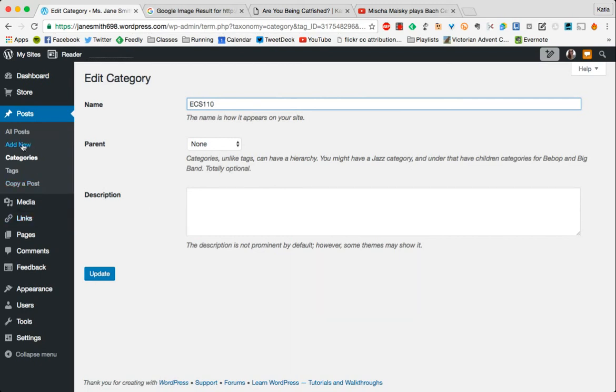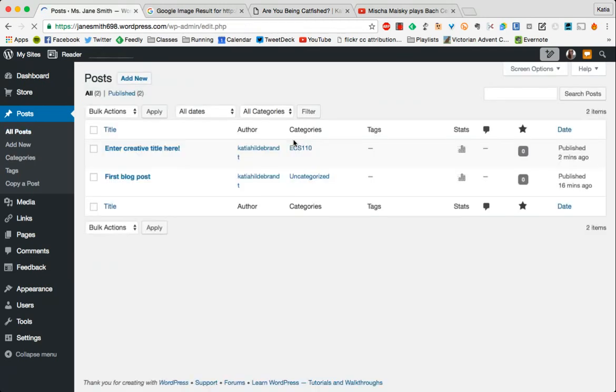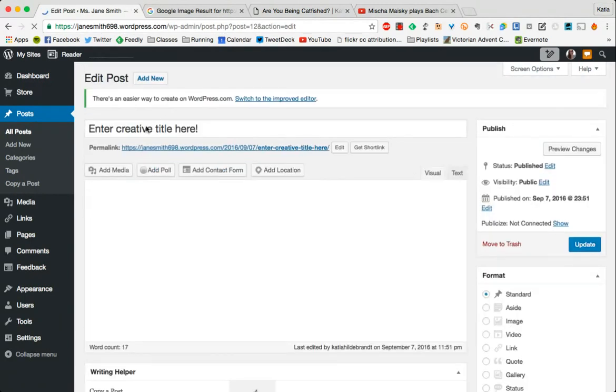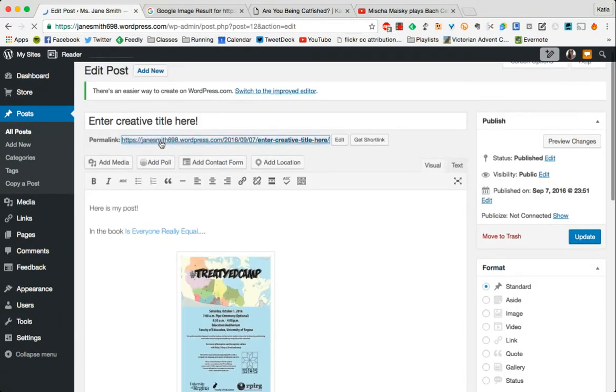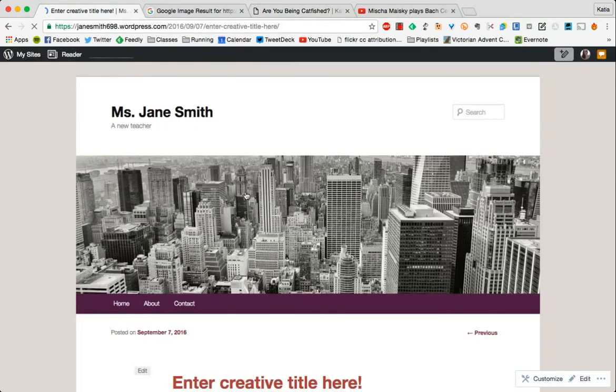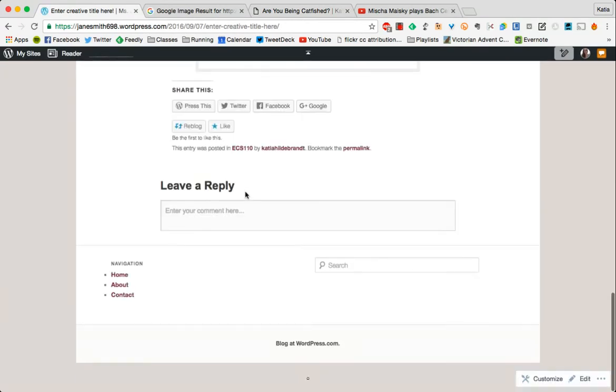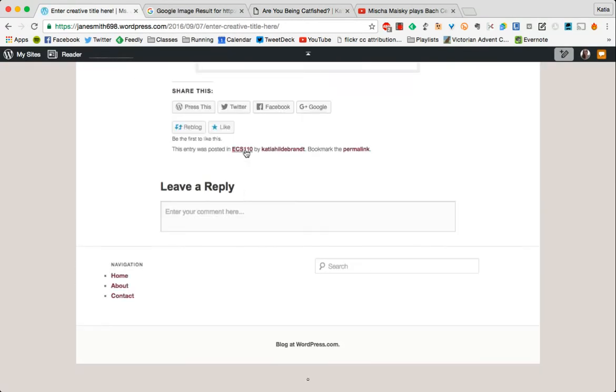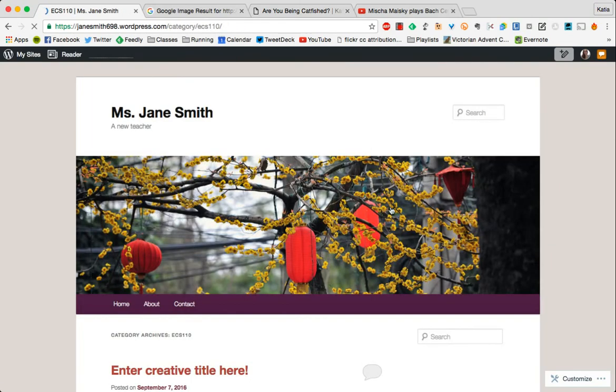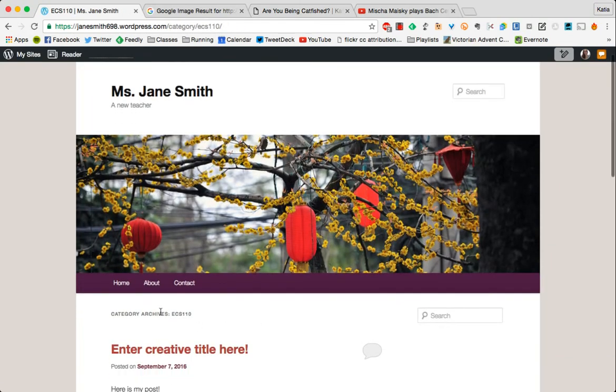And what I can do is when I go back into my post, I'm going to actually have to go look at it in person. When I click on the ECS 110 right here, it's going to take me to the category archive for ECS 110.